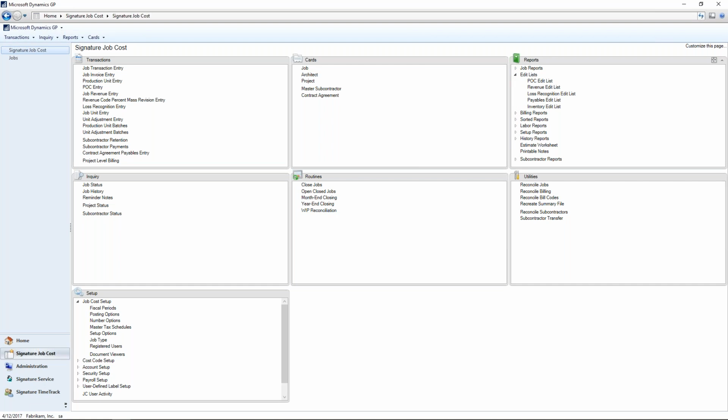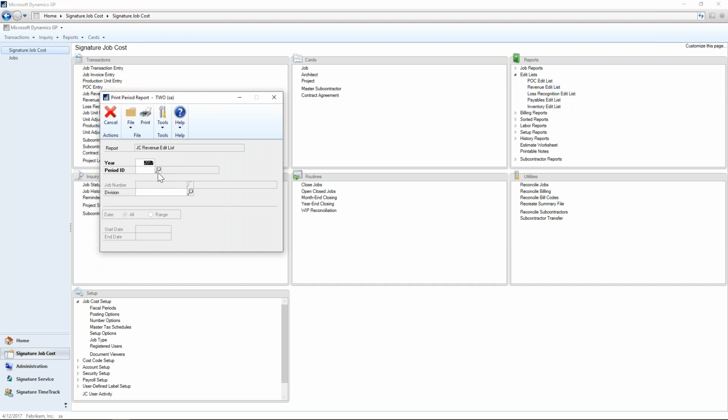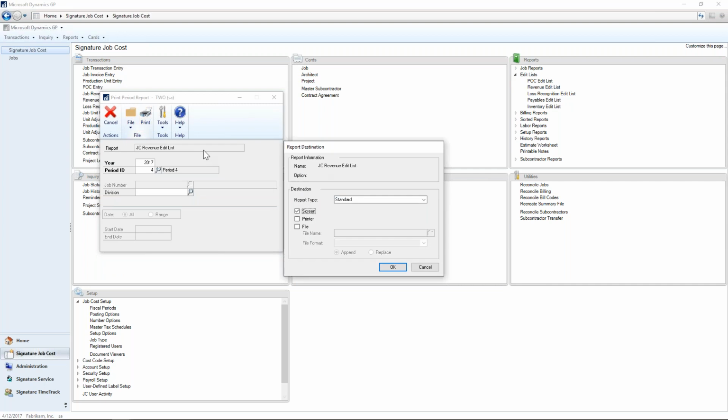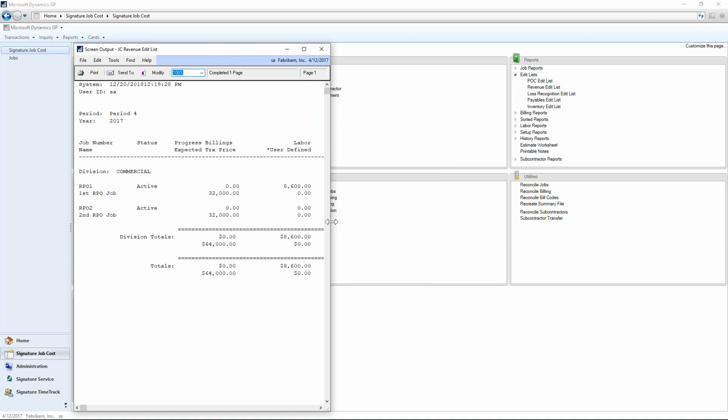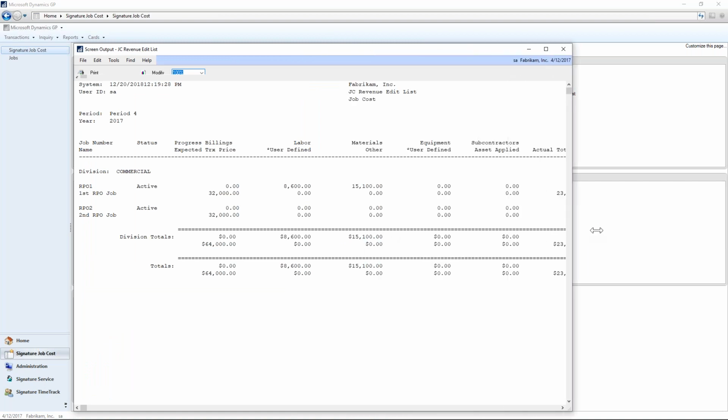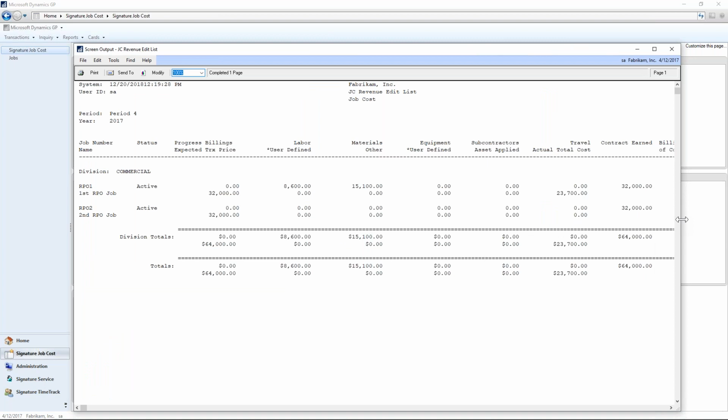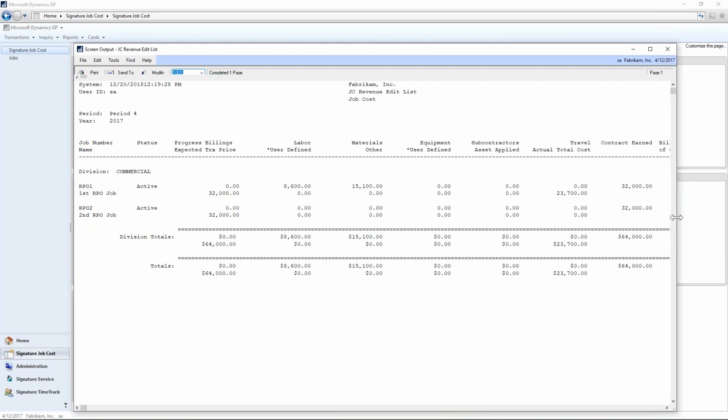Your POC edit list is going to be out there for those POC jobs that are still ongoing. And this is the new revenue list. You can see it's similar to the POC edit list. Instead of contract earned, you're going to see things like expected contract price, expected transaction price instead of the whole job contract.